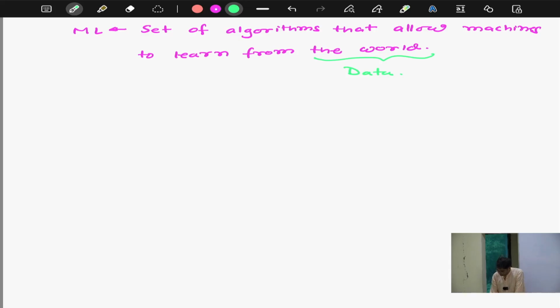Now, remember last time we were discussing the different types of machine learning algorithms that are there, right? And I did specify that the machine learning algorithms available right now can be broadly classified into three types. The first one is supervised learning, second one is unsupervised learning, third one is reinforcement learning.